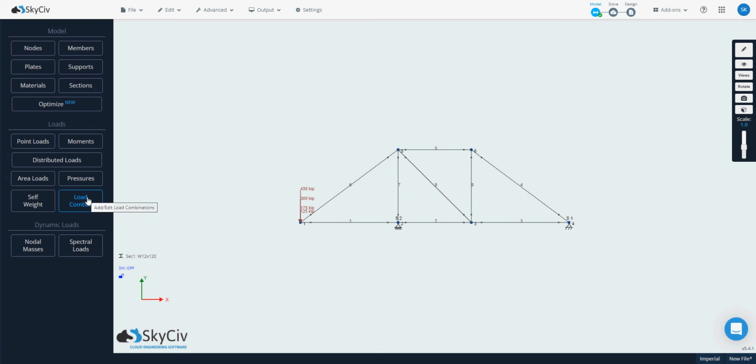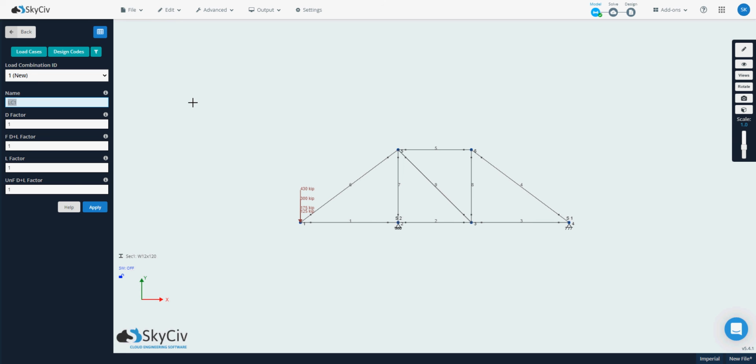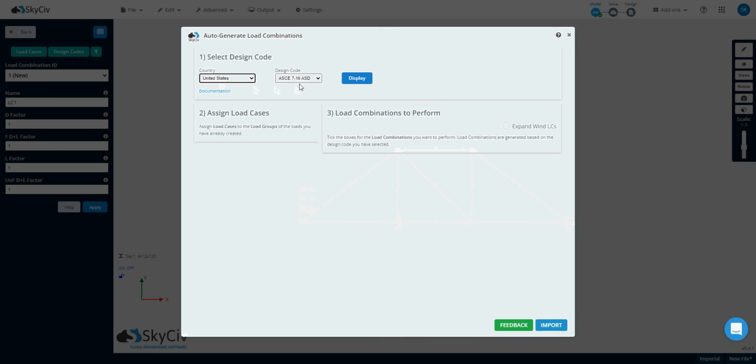So now we have load combinations. This is where you can get really fancy. If you go to design codes, you could bring in all of the ASCE 7 codes, LRFD codes, ASD codes, and you have all these different combinations, and if you enter your loads correctly, it'll put in all the right factors and do all these combinations for you. We're only doing one combination, dead plus live, so again, a little bit more advanced for us. Let's just stick with one combination.